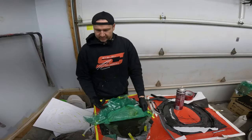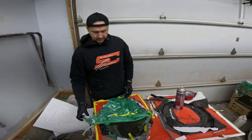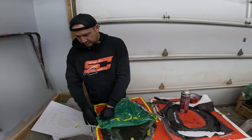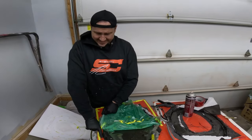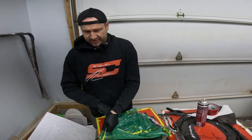Like, it didn't even cure. It's 22 degrees in here. Like, what in the hell happened here? I'm so confused right now. I've never had this happen before, where the infusion didn't work and it didn't cure. Like, this is very, very, very weird.